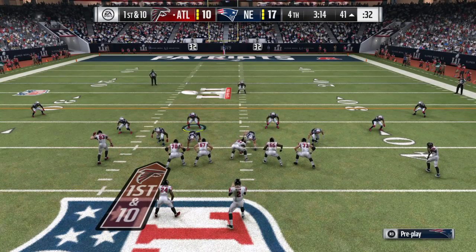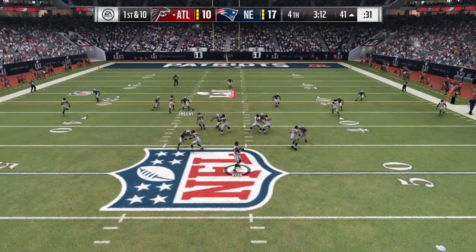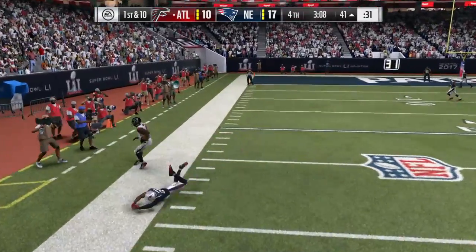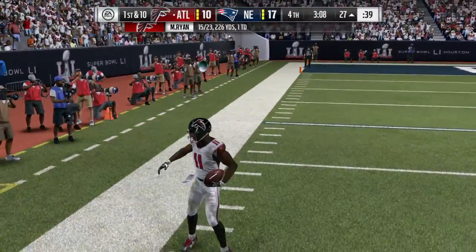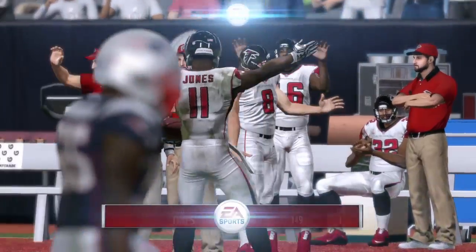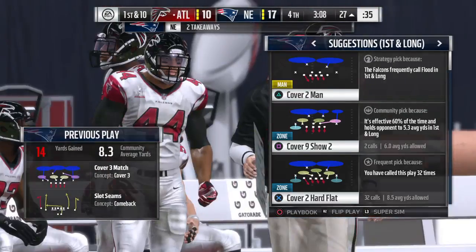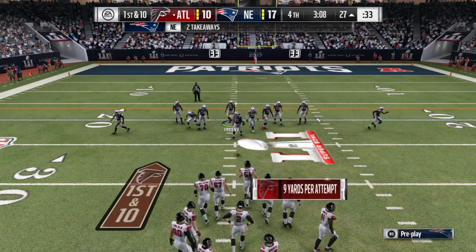And last time they had it 4th and goal, rolled the dice, didn't get it. Now they've got to put that behind them, try to put together another drive. A simple tip of the cap, a nod of the head to the defense. Congratulations, you got us last time. But you didn't hold us the whole time. We got down to position. We were able to be in position to score. Let's go ahead and attack again.